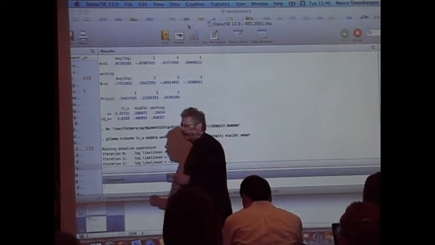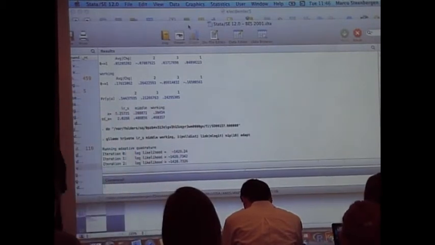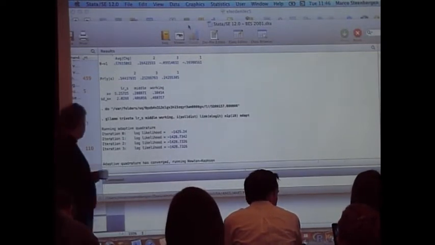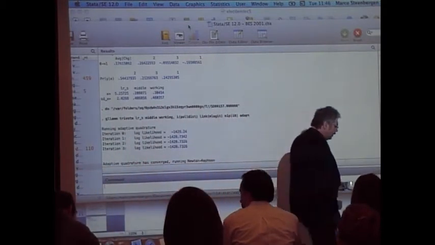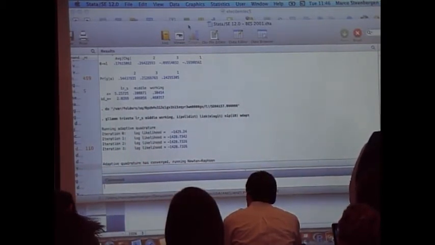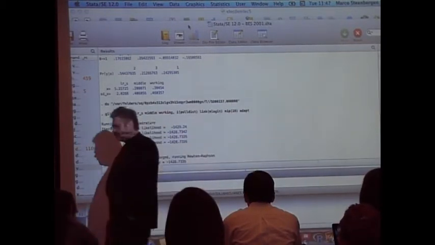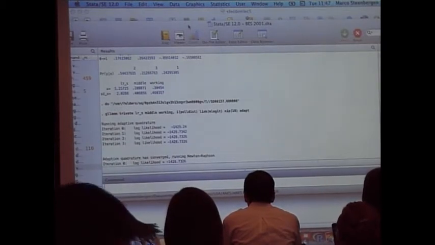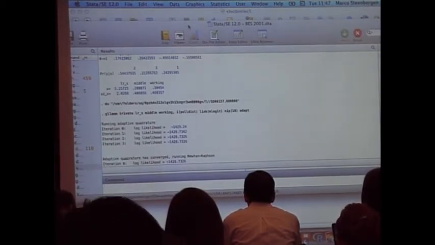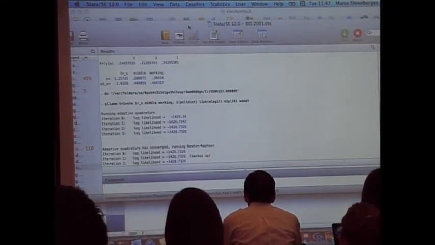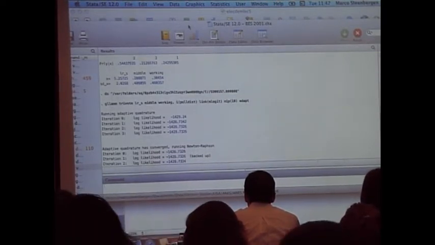It gets much more complicated when you allow effects to vary. So we're done with the numerical integration. Now we start with the optimization of the likelihood. Warning. Not too worried when it happens that early, it's no big deal.